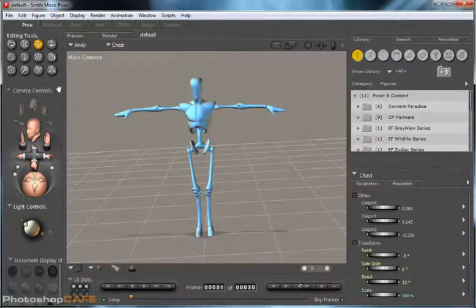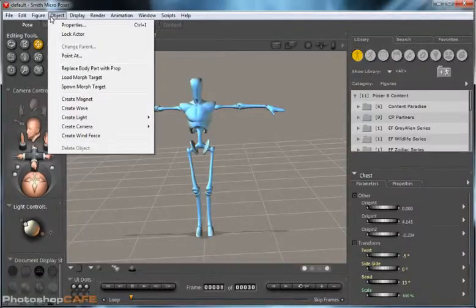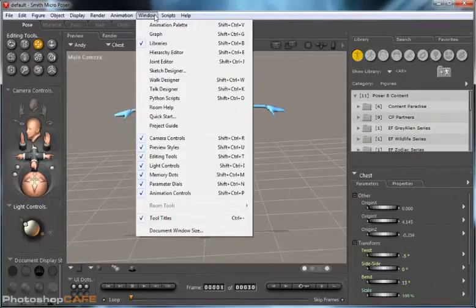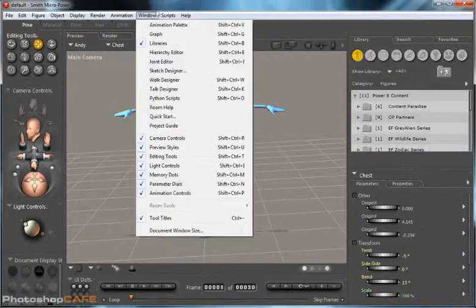The second area we're going to be working in regularly is going to be the navigational tools. They're listed right here on the left-hand side of our interface. The top for editing your character, for your camera, and your light controls. And we even have the document display controls as well, and we're going to talk about that in a little bit. The third place are going to be your menus. So when I say File menu, Edit menu, Figure menu, you know exactly where I am and what I'm talking about. And within each menu are additional submenus, and we're going to talk about these a little bit later on, but we can access deeper commands within the Poser program.